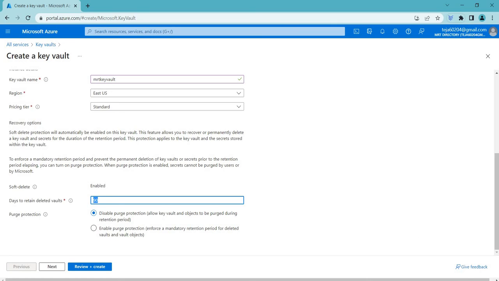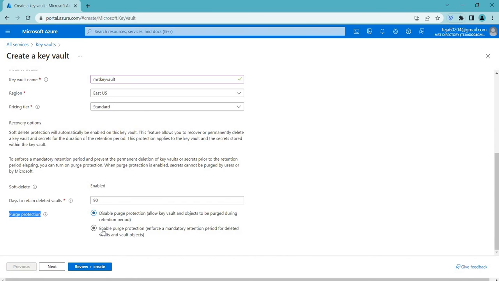When purge protection is enabled for a Key Vault, any attempt to delete an object in the Key Vault will fail unless the deletion is explicitly authorized by the Key Vault administrator. This ensures that the sensitive data is protected and not subjected to accidental or unauthorized deletion. That is the reason why we use purge protection.